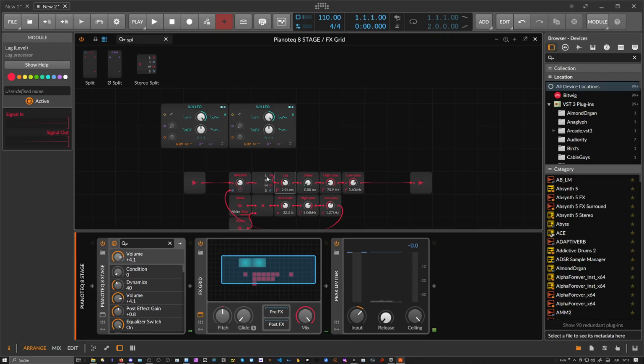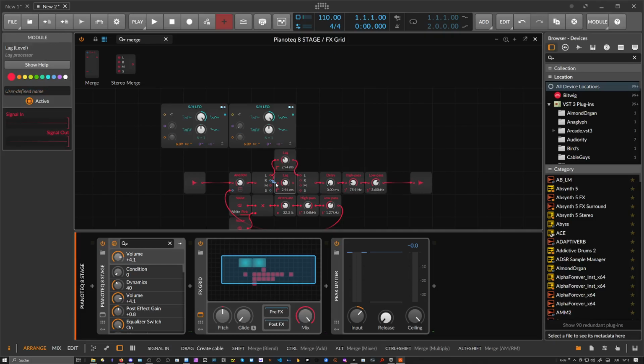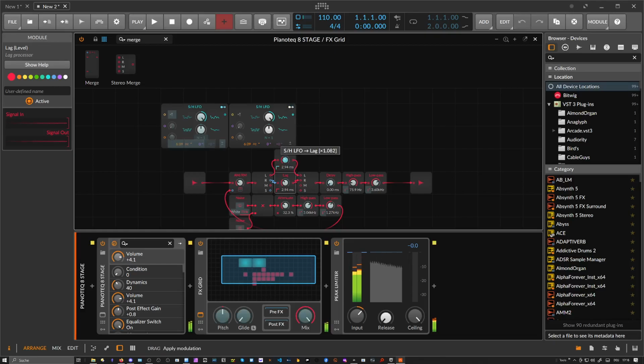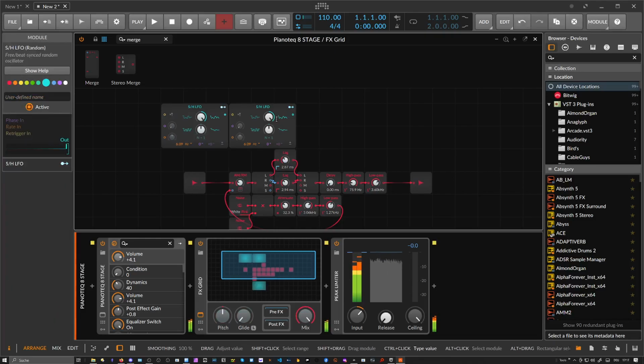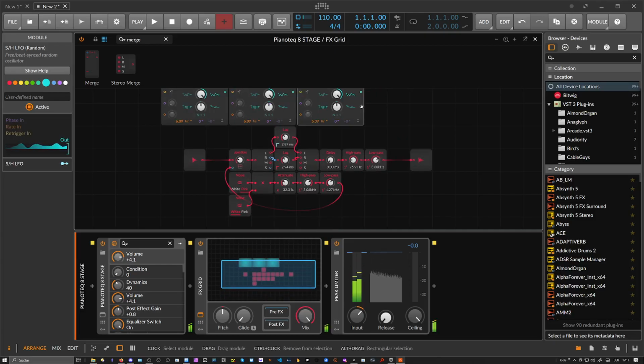We split into left and right channels, and then we merge again. And maybe do another one here for the right channel.